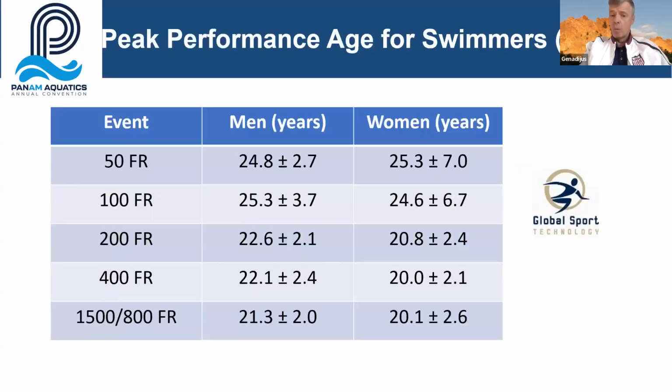So next one, when should specialization happen? At what age are athletes competing well? We call it peak performance age. And here you see freestyle for men and women over 50 meters and 100 meters. Their peak performance age is very similar. This is for elite level swimmers, the top 10 in the world. So it's 24, 25 years. That's where sprinters need to excel, because that's when they are fully matured.